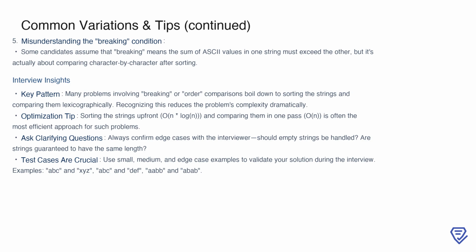During interviews, clarifying edge cases with your interviewer can save you from misunderstandings. For example, you might ask if empty strings are valid inputs or whether the strings are guaranteed to have the same length. Finally, writing test cases is critical. Cover a variety of scenarios, such as small examples like ABC and XYZ, medium ones like AB and ABAB, and edge cases like strings of unequal lengths to ensure your solution works in all situations.